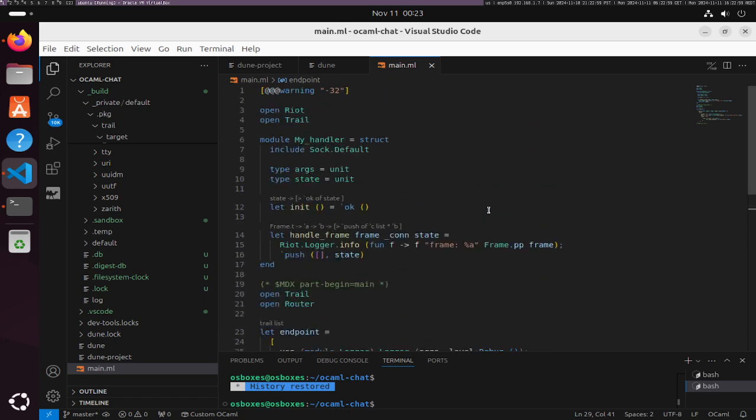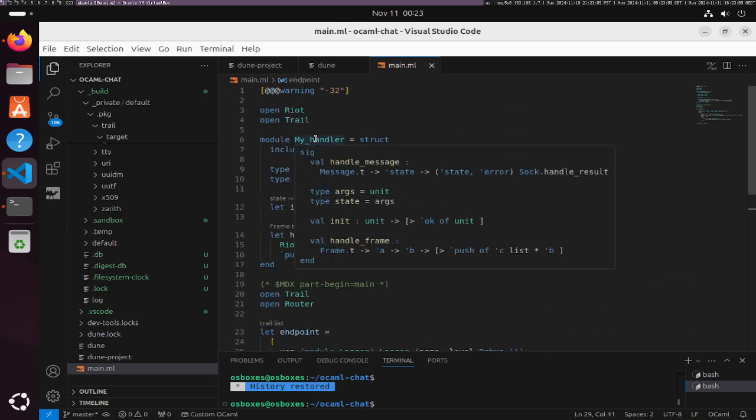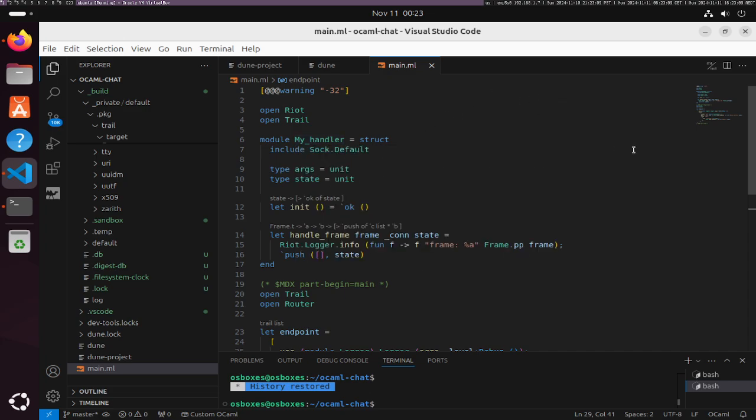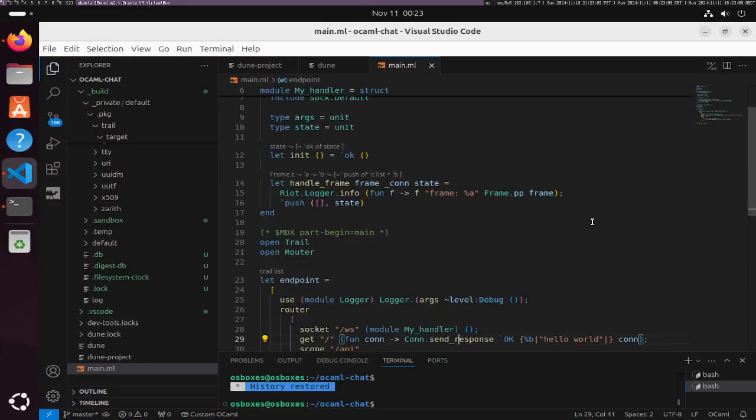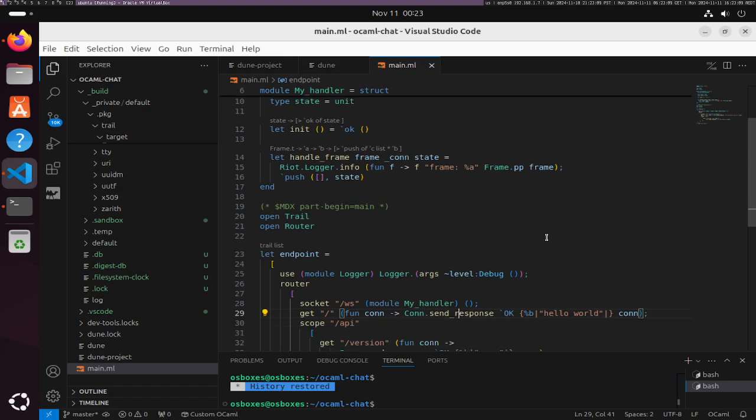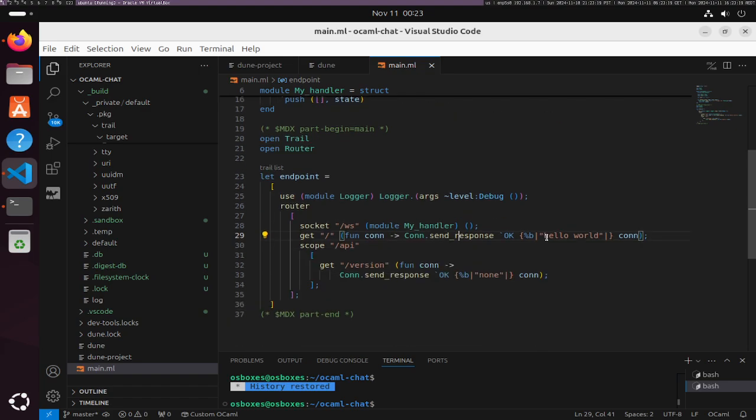Alright, cool. So now how do I use this thing? What does it actually do? Wait, so is this a library or an executable?